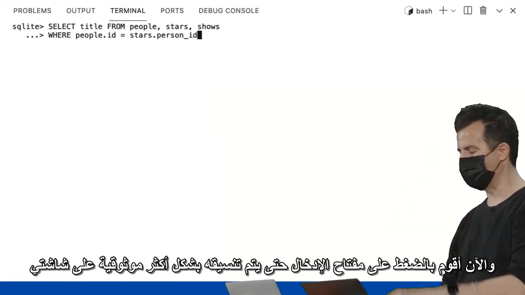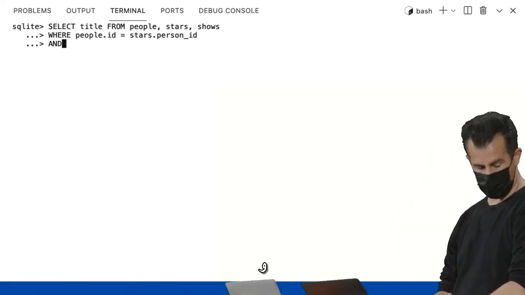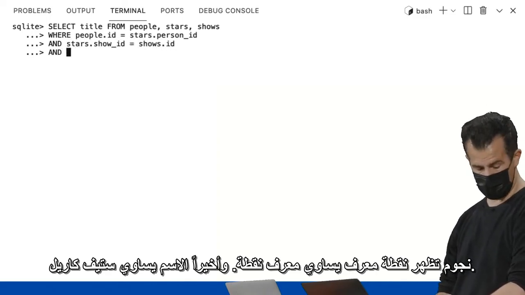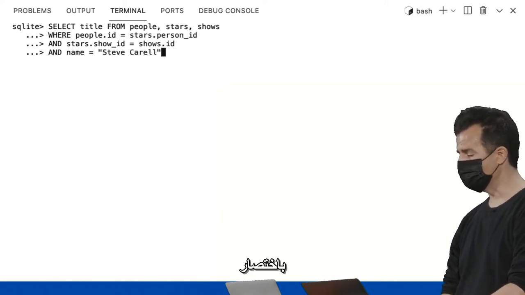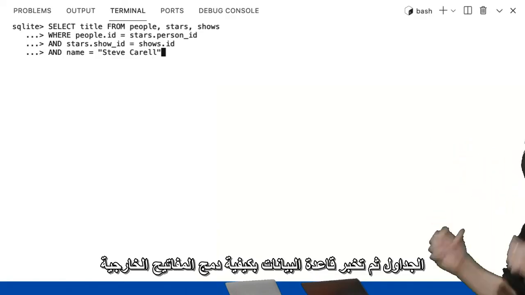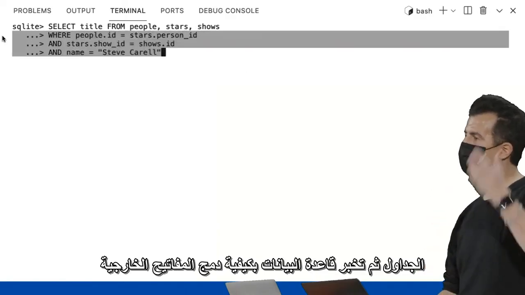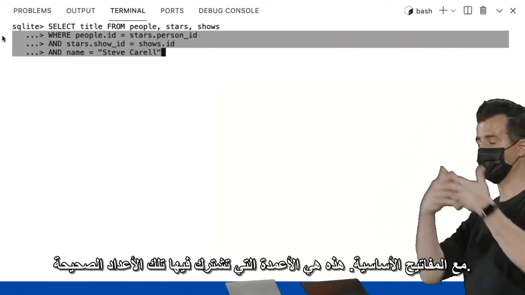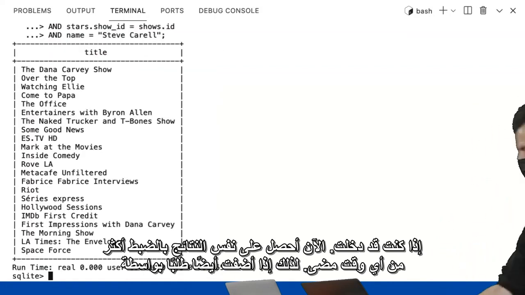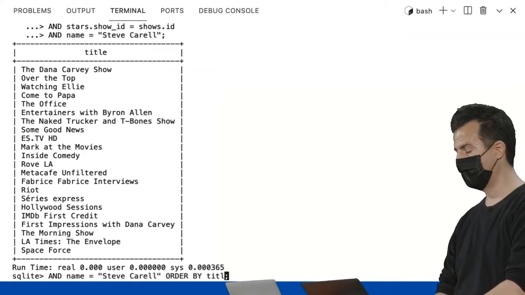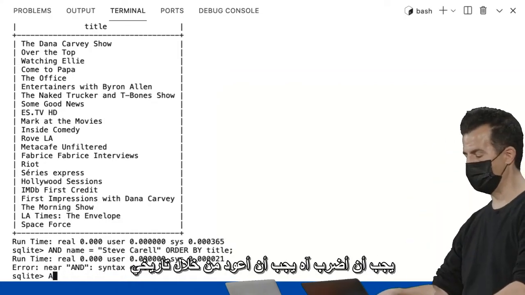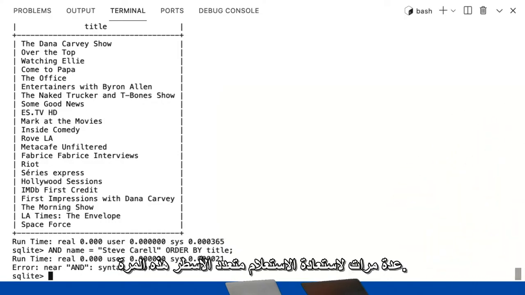And now I'm hitting enter so that it formats a little more readably on my screen. And stars.show_id equals shows.id. And lastly, name equals Steve Carell. In short, you specify that you want to select data from all 3 of these tables, and then you tell the database how to combine foreign keys with primary keys. That is, the columns that have those integers in common. If I hit enter now, I get the same exact results, even more so if I also add in an order by title. Oops. That's why I didn't want to do this earlier. I'd have to go back through my history multiple times to actually get back the multi-line query this time.